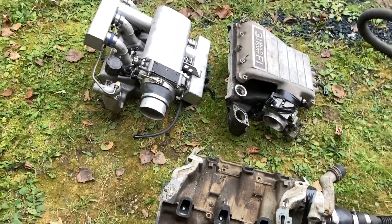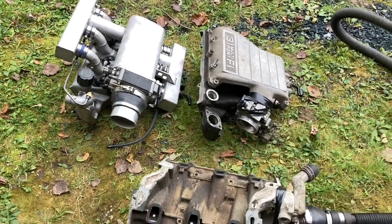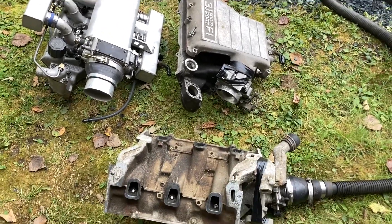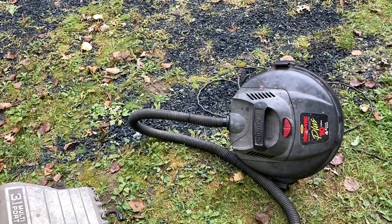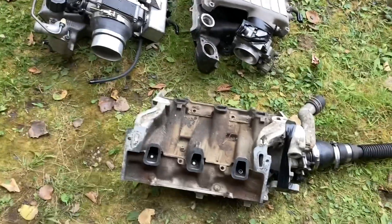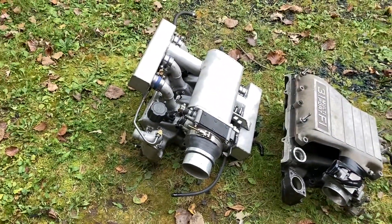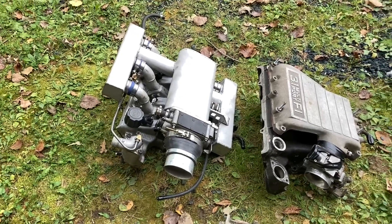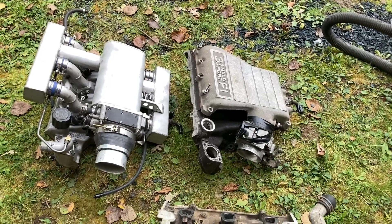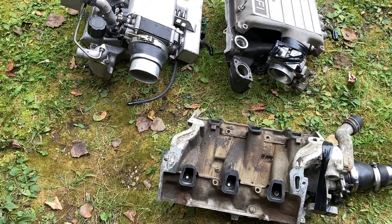That's my video on intake manifold testing for the 60-degree engines. This is all kind of just based on boost, multi-port injected type stuff, but all of them are done with the same conditions — just my old shop vac sitting there open so it can flow as much as possible. The 3400 intake does pretty darn good — it's actually almost as good as the one I built. I'm quite happy to say mine is just a little bit better. GM definitely knew the 3.1 didn't flow very well and they improved it with the 3400 and 3100 series engines, and they just kept getting better after that.